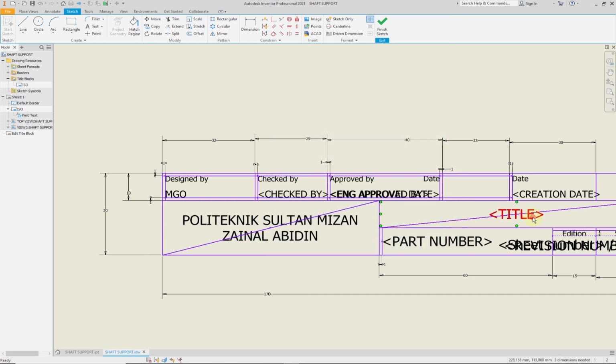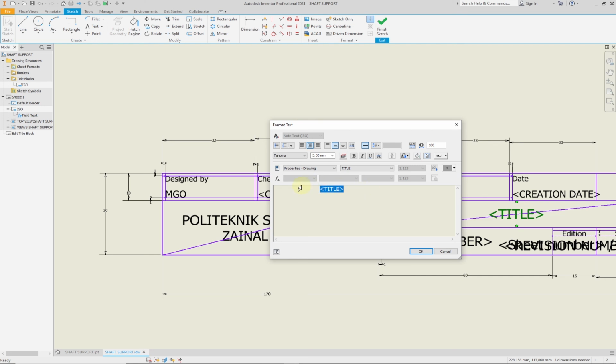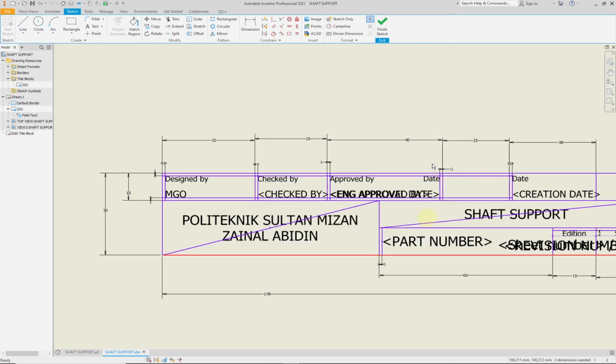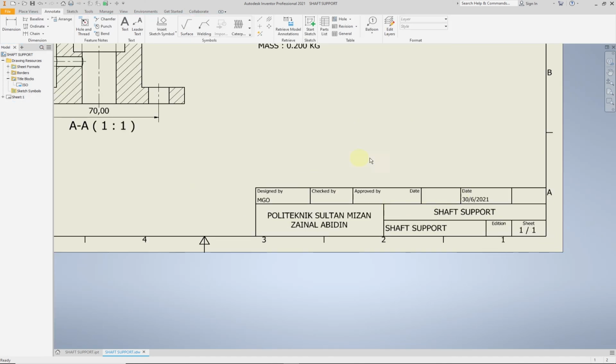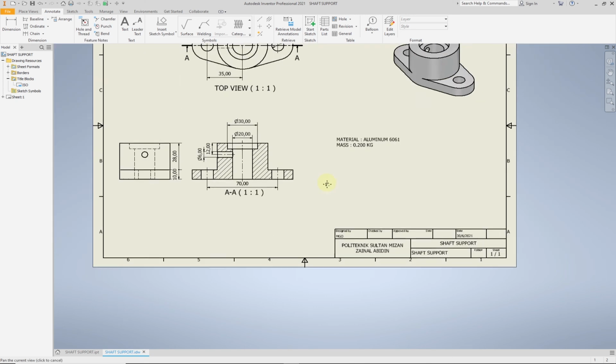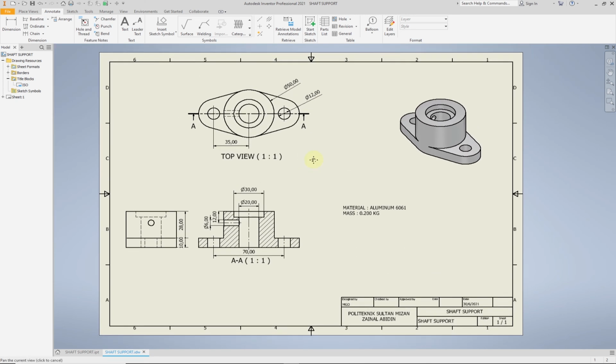And the title here if you want to change. Shaft support. Okay, click finish sketch and save. Okay, now the definition is changed. Okay, you can save again.